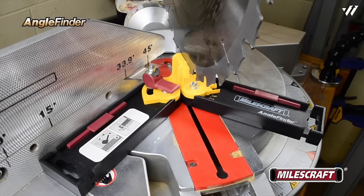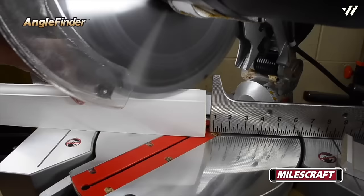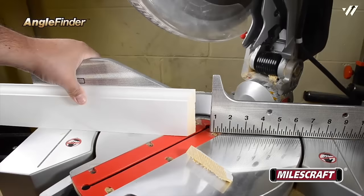Over at the miter saw, rest one arm against the saw's fence and swing the blade in place until it rests flush against the flat face of the yellow angle divider. The saw is now set at the correct half angle required for your miter. For inside miters, cut the left piece on the left side of the saw with the blade angled to the left.